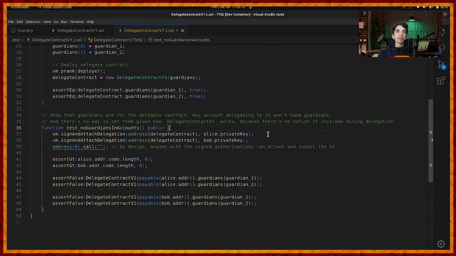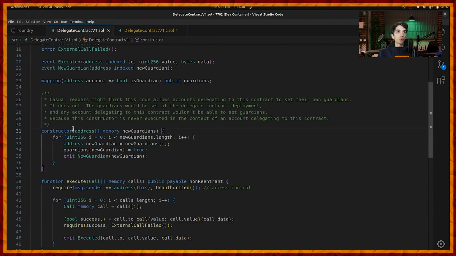Say we have Alice and Bob that want to delegate to the delegate contract. So we have Alice signing the delegation, we have Bob signing the delegation, and anyone that has those delegations can submit a transaction, and that's what we are doing here. Then Alice and Bob will have code deployed, and that code will be the one of the delegate contract we want. Remember, when we execute this, the constructor will not execute.